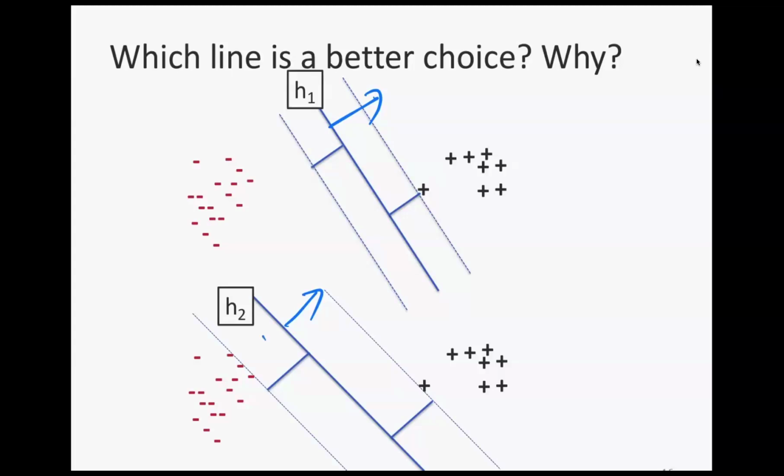So maybe if I have a positive example here, will that get classified correctly? Neither of those will do that. So can you refine what you just said? Can you tell me where I can put a point that would be misclassified by H1 but correctly classified by H2? Probably something that's a bit closer to H1 on the left side. Here? Yeah, something like that. That point would be somewhere here, and it's on the wrong side of the hyperplane for H1. It's on the correct side of the hyperplane for H2.